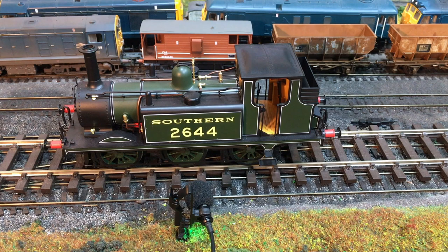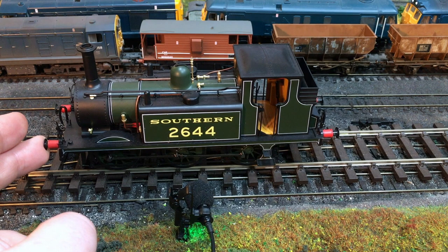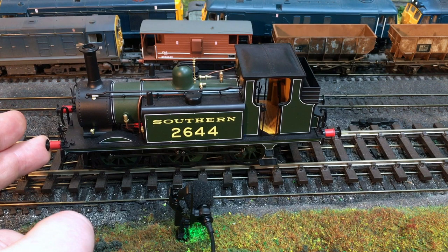So these are ones I'm going to have to set up whilst it's running. So we're going to try F17 and just see how this works. Again, I've just got to stall the locomotive. So that's without the forced coasting. And now headlight F7.